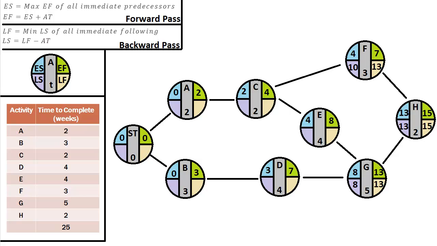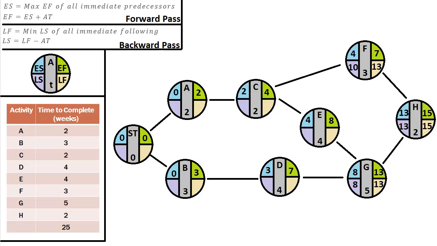Now, why can't we go to C from here? Well, remember that our backwards pass requires all of the immediately following nodes to be completed. But if we go to C now from F, we can't do that because E isn't finished yet. So you have to be very careful as you proceed backwards through the diagram. We'll do C here in a minute. Now we can either choose to do E or D. And luckily they're both pretty much the same.